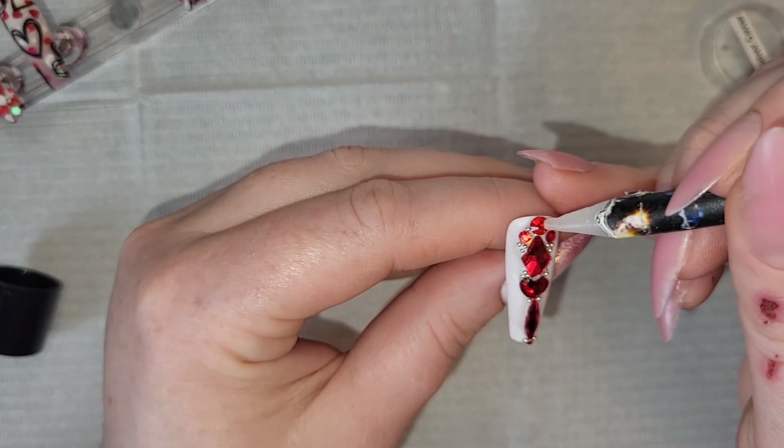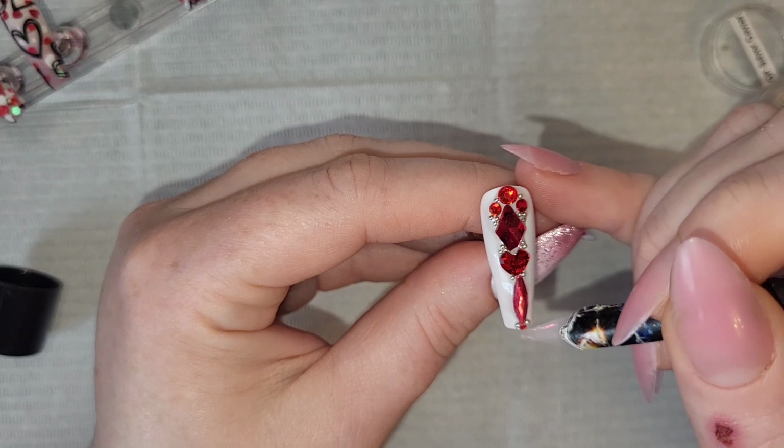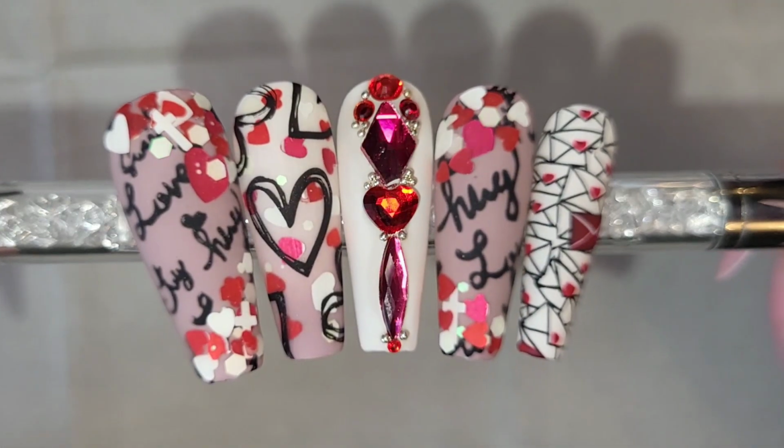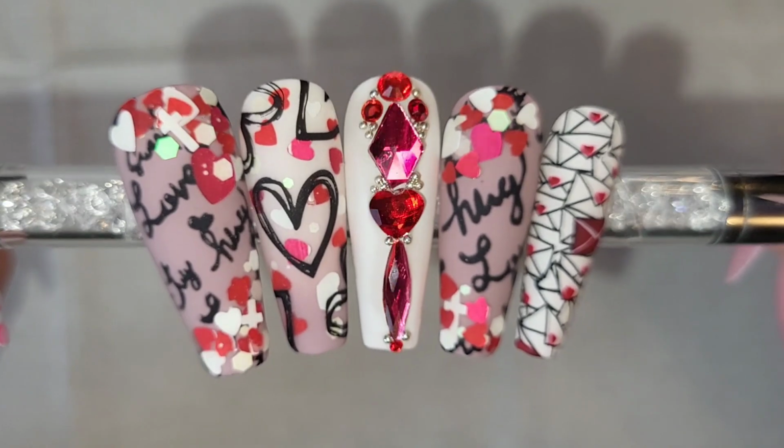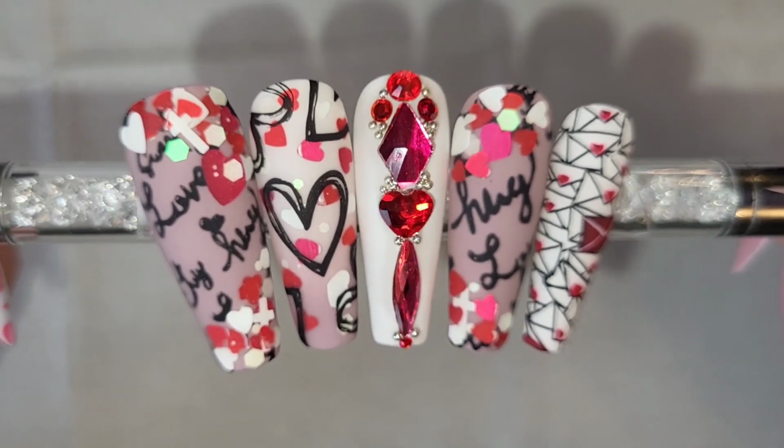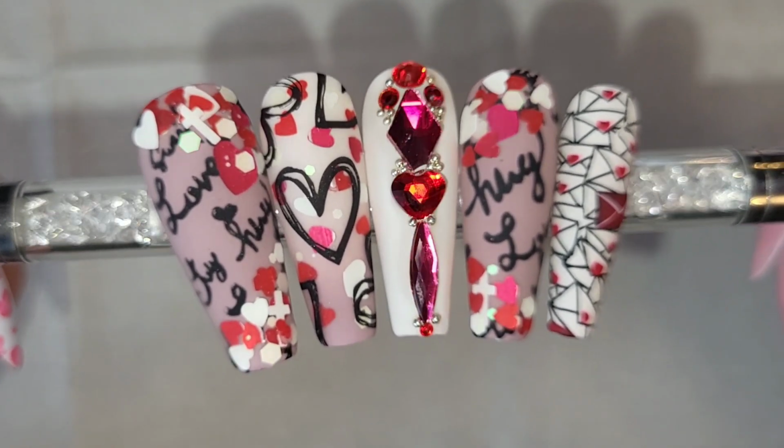Again, make sure that you go in around those crystals. It's okay if you get a little bit on the caviar beads, that's absolutely fine, but try not to touch those crystals, we don't want to dull the shine. But we are done. What do you think?